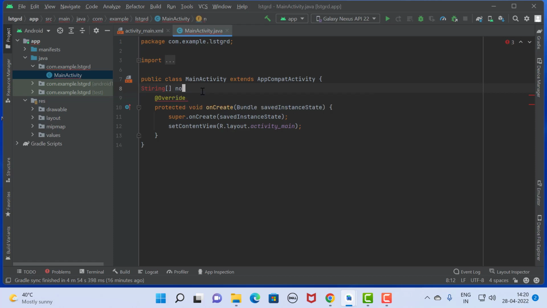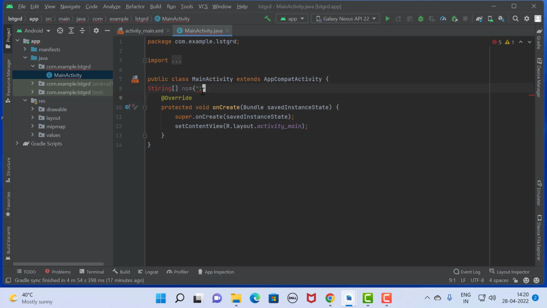I am giving the name of the array as num, and in this array I am taking the elements digits 1, 2, 3, 4, 5.